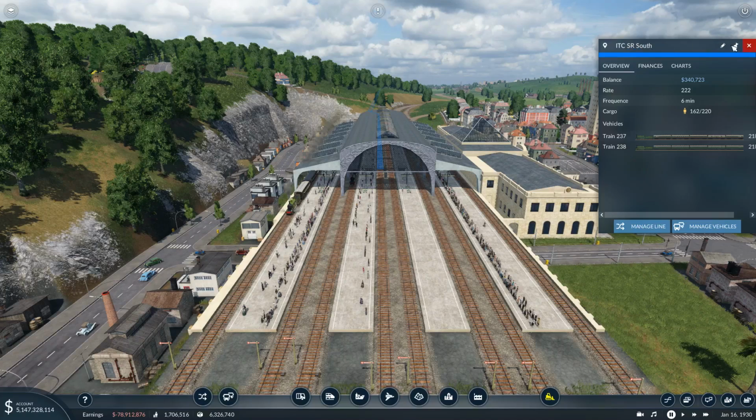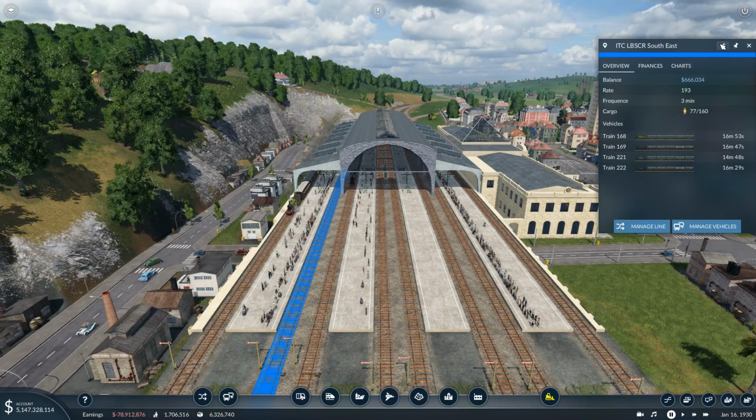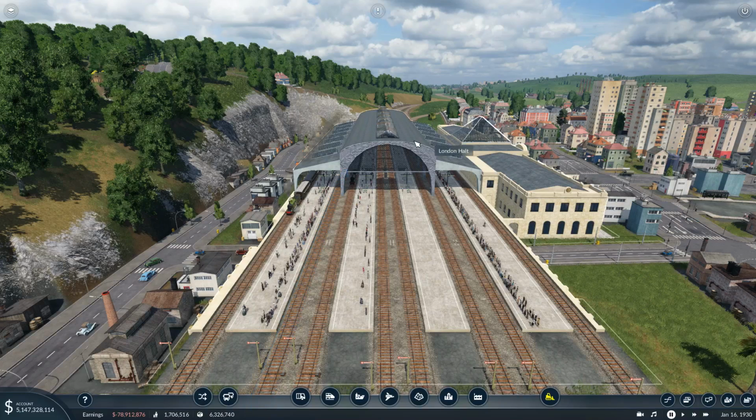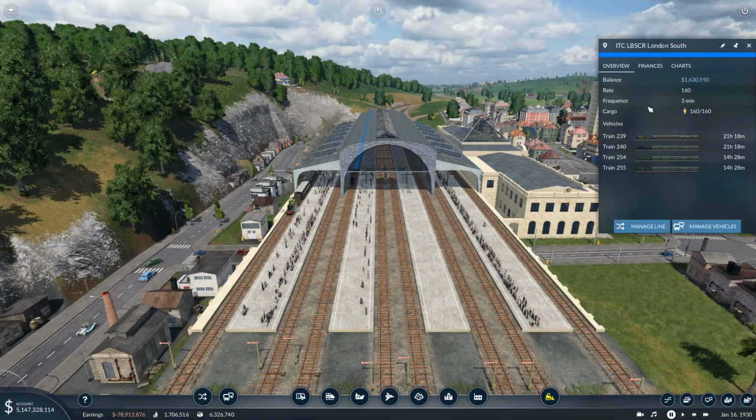Should maybe name it like London South. Maybe not. Southeast. I think we did these as well. We did. So SR Southeast, Southern Railways Southeast. The LSW main line we need to do. There we go. We've got one as London South.